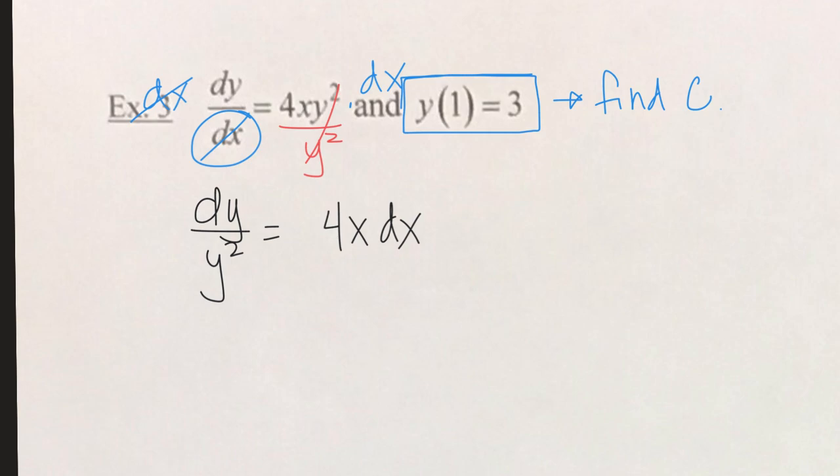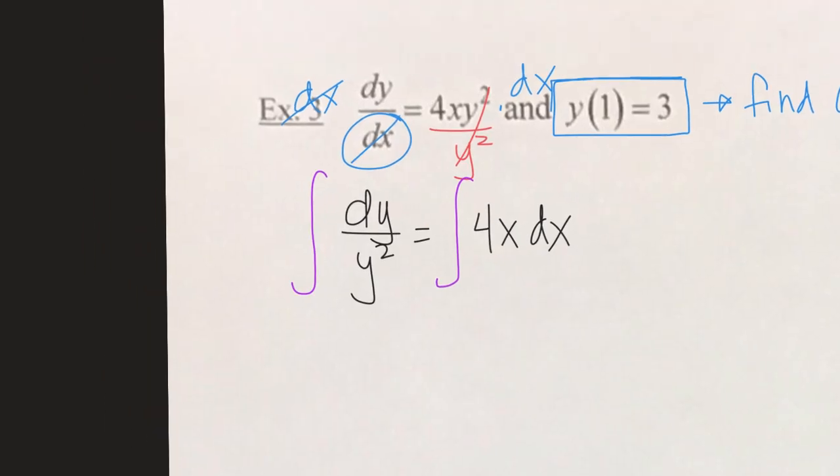Our next step is the calculus, and that is to take the integral of both sides. Once again, we're going to rearrange our left side. If we have 1 over y squared, that's the same as y to the negative 2 power. Our one antiderivative rule, if it's not of special form, is to make it into a power. So y squared in the denominator becomes y to the negative 2 power.